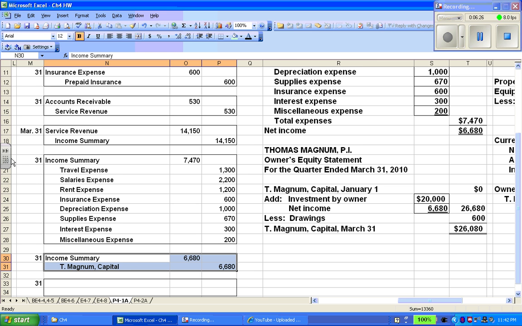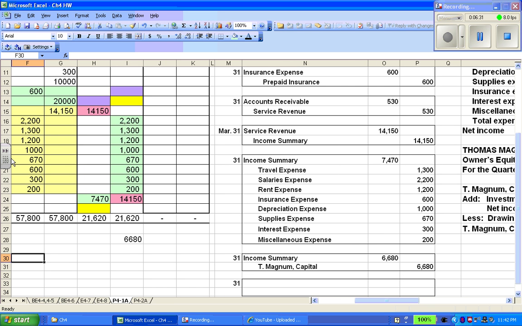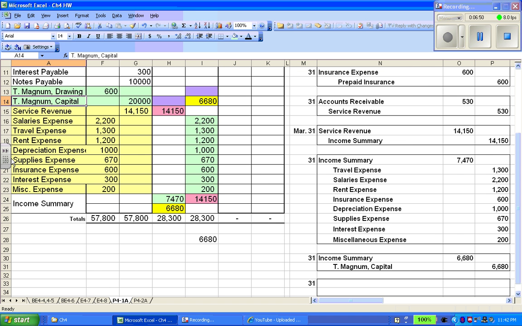Okay, so income summary is debited and capital account is credited, and we'll put that into our spreadsheet. Income summary by 6,680, and then the corresponding credit to the capital account of 6,680. And you know what? Let me move over so you guys can see the title, the row titling. All right, so that's our third entry.